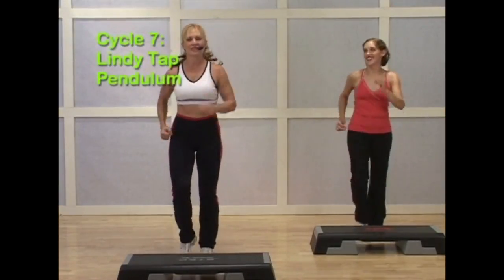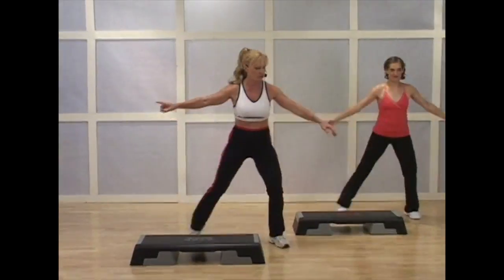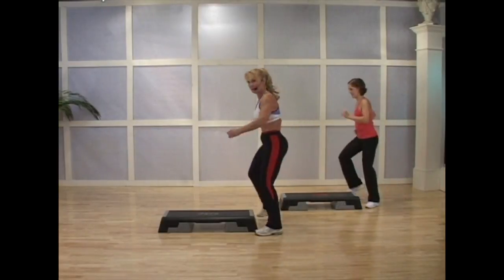Okay, I like this next combination because it's three side moves, a march, a stride, and then taps on top. Lindy this way for three. Here we go. Here's three. Give me another Lindy that way. Double shuffle, step back. One more. March four times, go a stride, tap up, back foot first.